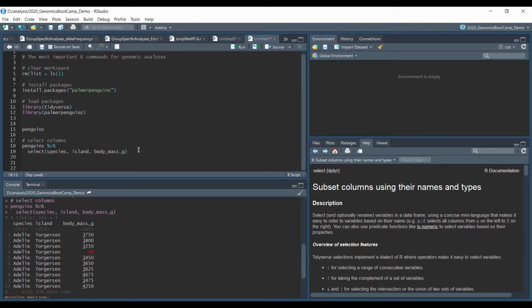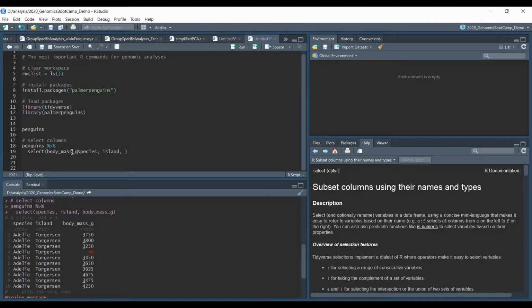Well, there is also an additional feature of the select command, namely that it also sorts the columns according to your specification. So right now there is species, island, and body mass, but look what happens if I put the body mass into the first place, for example.